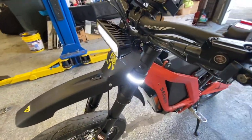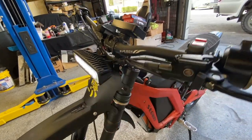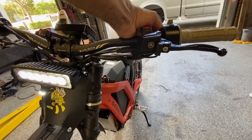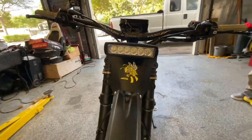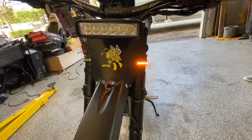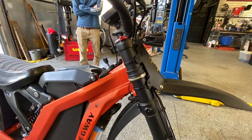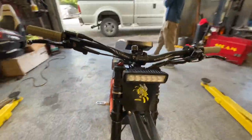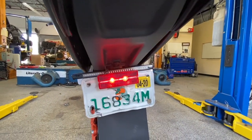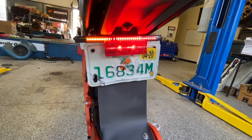But with the light on, even, there's your turn signal. That's pretty cool. I'm going to turn the turn signal off, turn the headlight off, so you can see how it goes. So I got our left turn signal there, and our right turn signal there, and it's pretty cool. It's a sequential LED, I like that. And then the back, you can see the turn signal is indicating as well. Pretty cool. And a brake light.